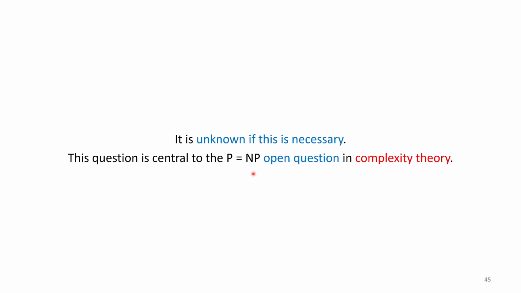P equals NP. This is something that many computer scientists, including myself, think is probably not going to ever be proven true. Instead, most of us believe that P is not equal to NP. But again, no one has proven that either, and it is a central open question to complexity theory and has driven over 50 years of research in that area.